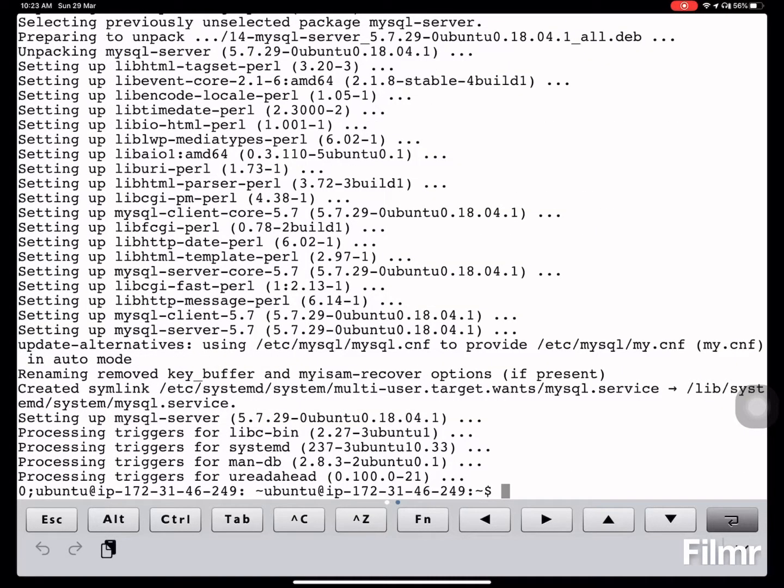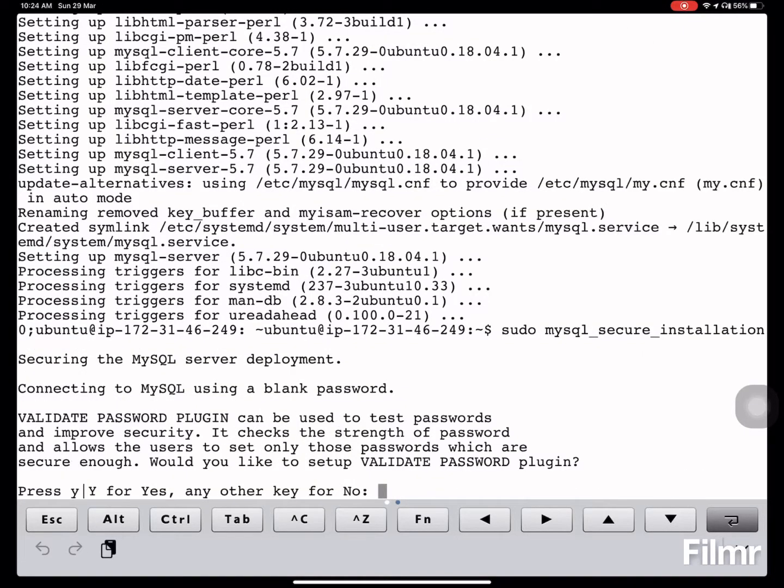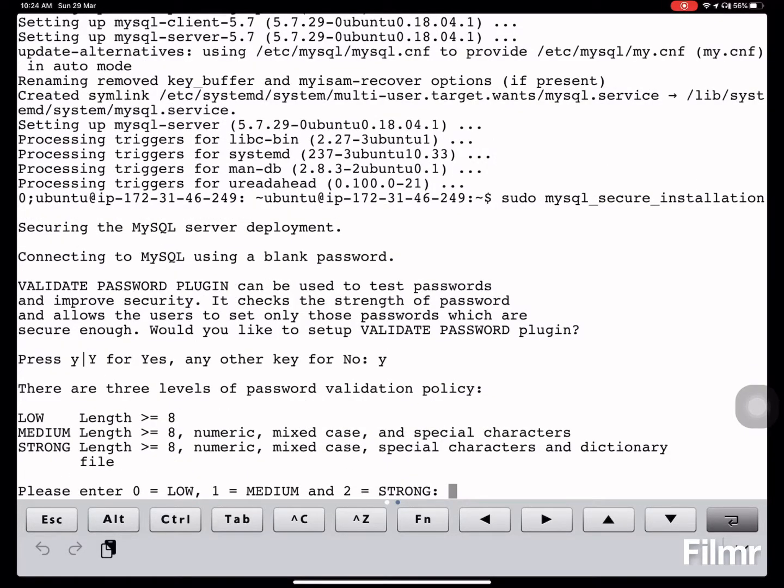So once you have installed MySQL, now we will be setting the root password for the databases and everything. For that, the command goes like this: sudo mysql_secure_installation. Press Y to continue, and you can define your password strength, that is 0 for low, 1 for medium and 2 for strong.